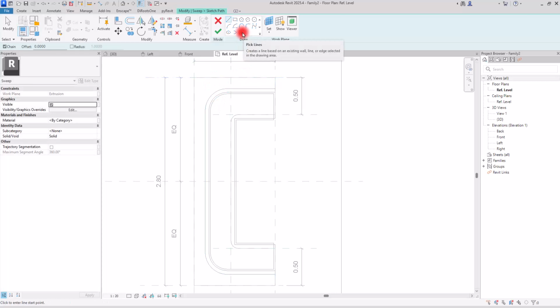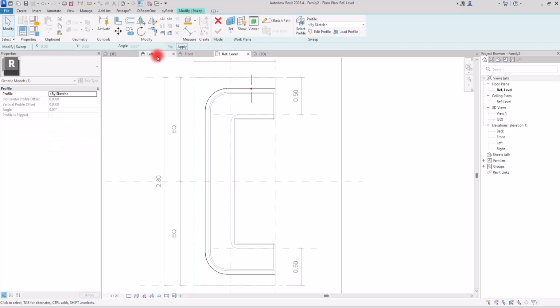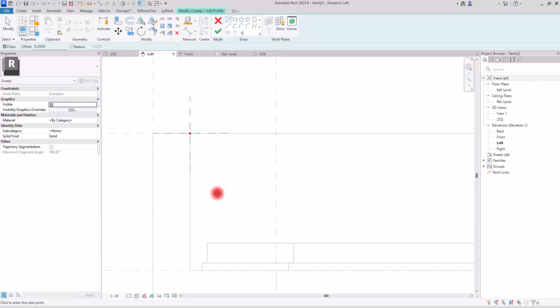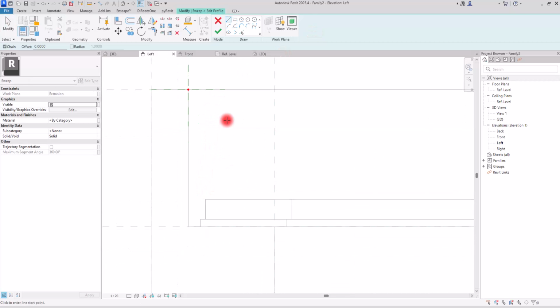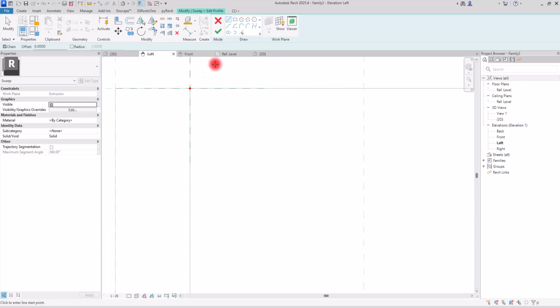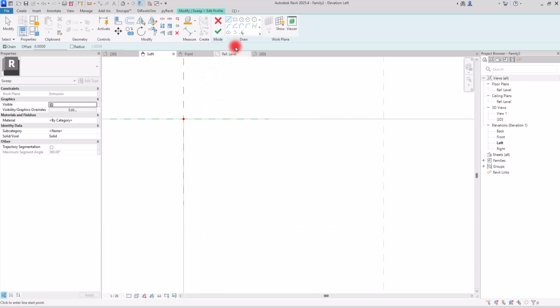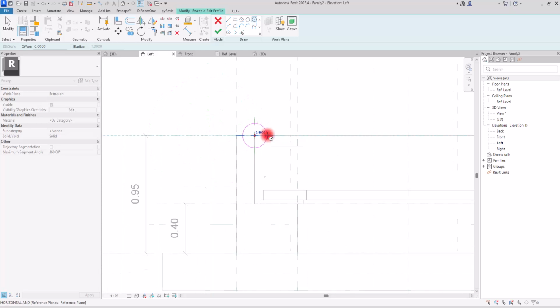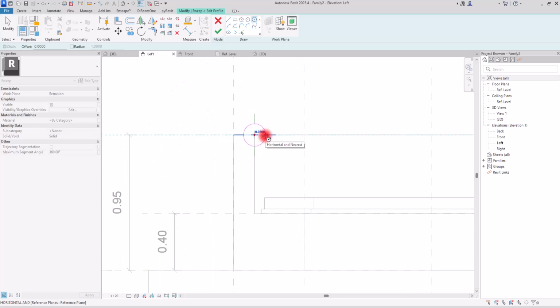Then I'm going to use this pick line, and I will select all of these lines like this. Hit finish and go to left view. In here, we are going to create the profile. So for the profile, we're going to use a very simple circle. And to create that, we are going to use one of these shapes. I will create it with this simple circle. From this part, let's check it. I think 10 is okay, or maybe 8.